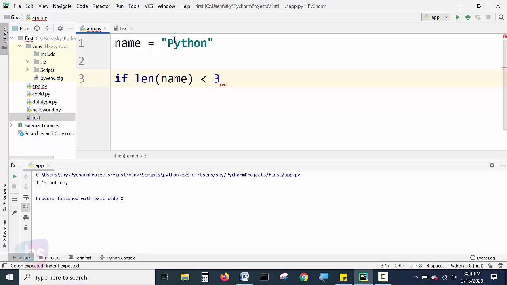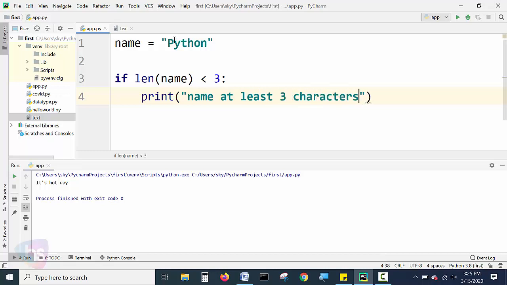If length is less than 3, meaning the name is less than 3, then what I have to do is print the message I showed you: name must be at least 3 characters in length.